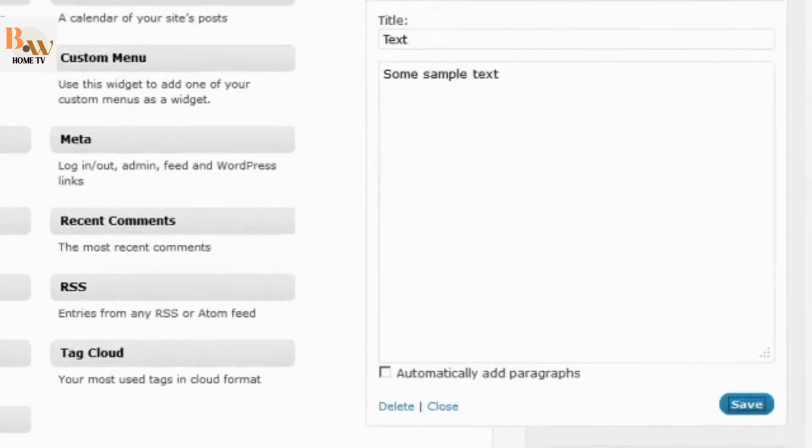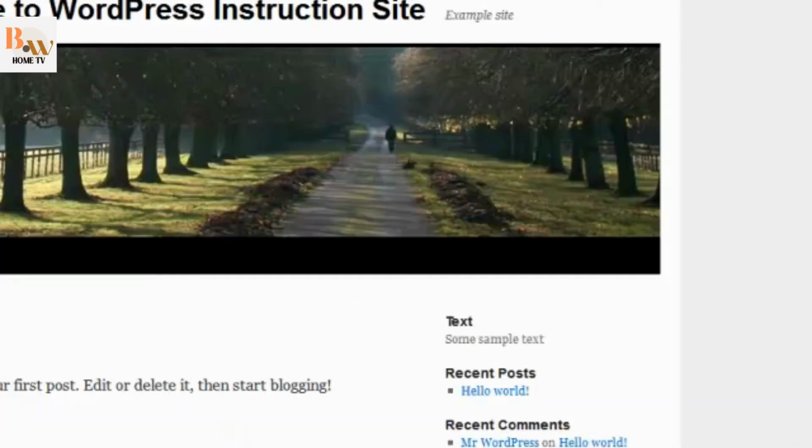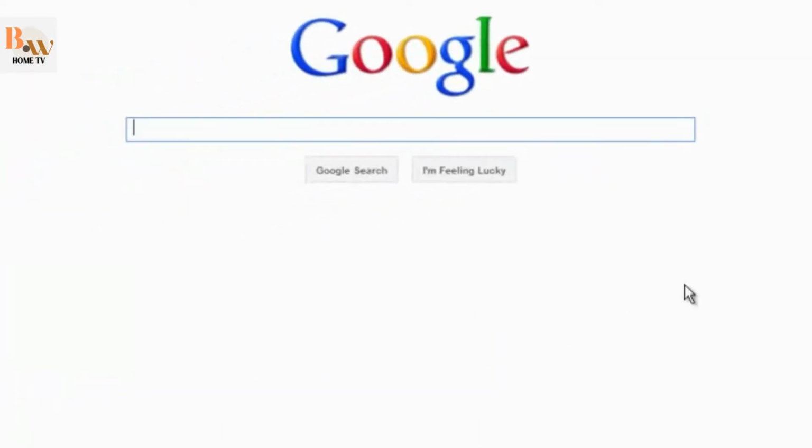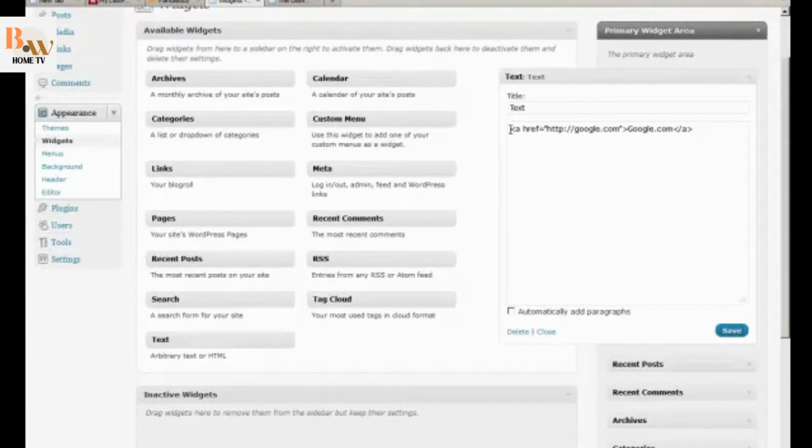Now if you want to be really creative, you can do something like this. You could put a hyperlink in there. Like so. Back over here, reload the page, and you'll see that Google's there, right? All right, click on the link, took us to Google. All right, another thing you could do here is you could actually put images in here with some other hyperlinks or hypertext, some other HTML.